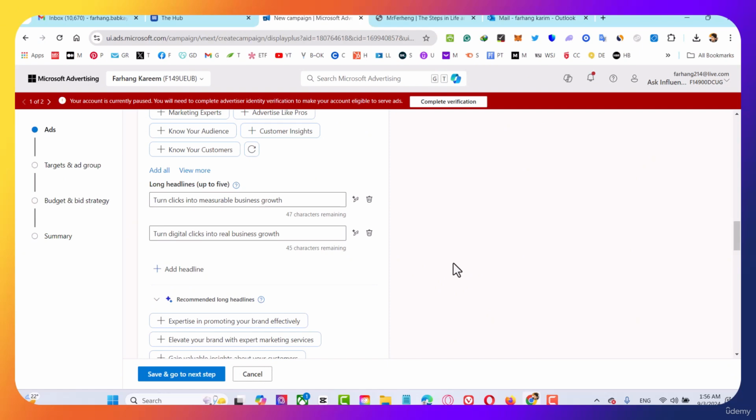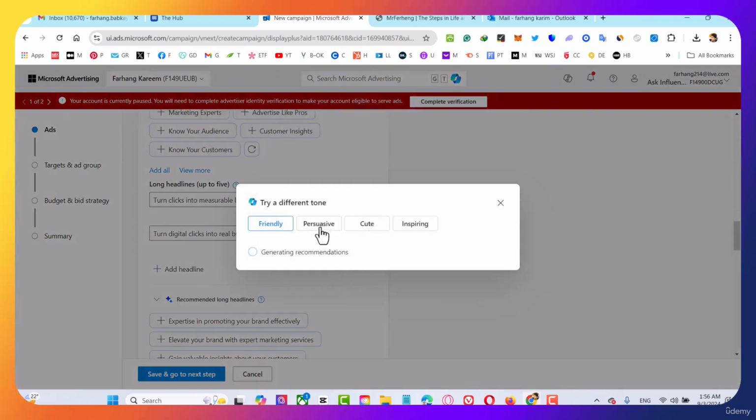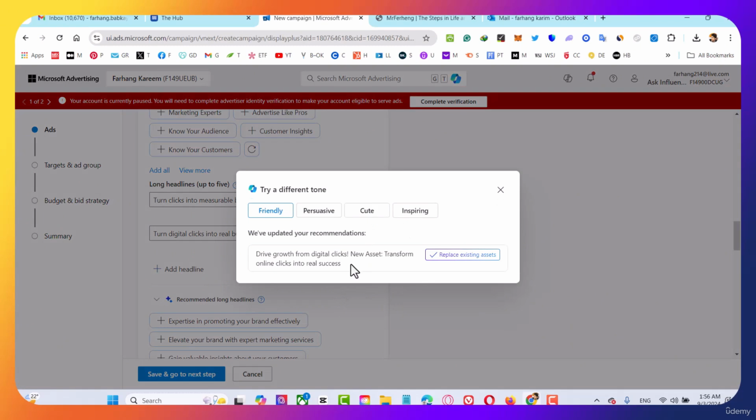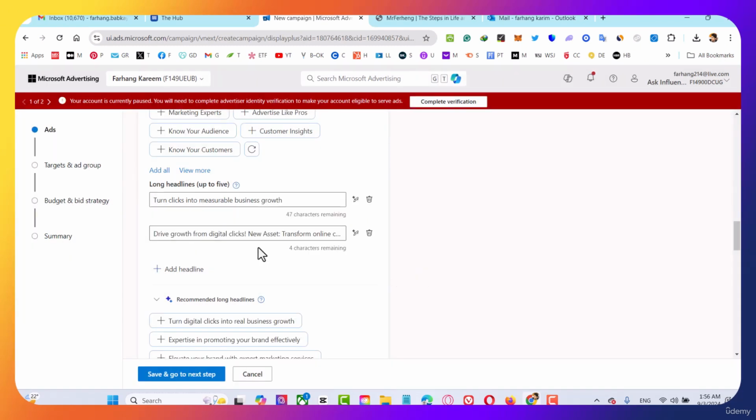So it says turn clicks into measurable business growth, turn digital clicks into, this one is not very good. So we can try a different tone. So for example, inspiring, drive growth from digital clicks. Actually, this digital clicks doesn't make sense, but let us leave it like this.